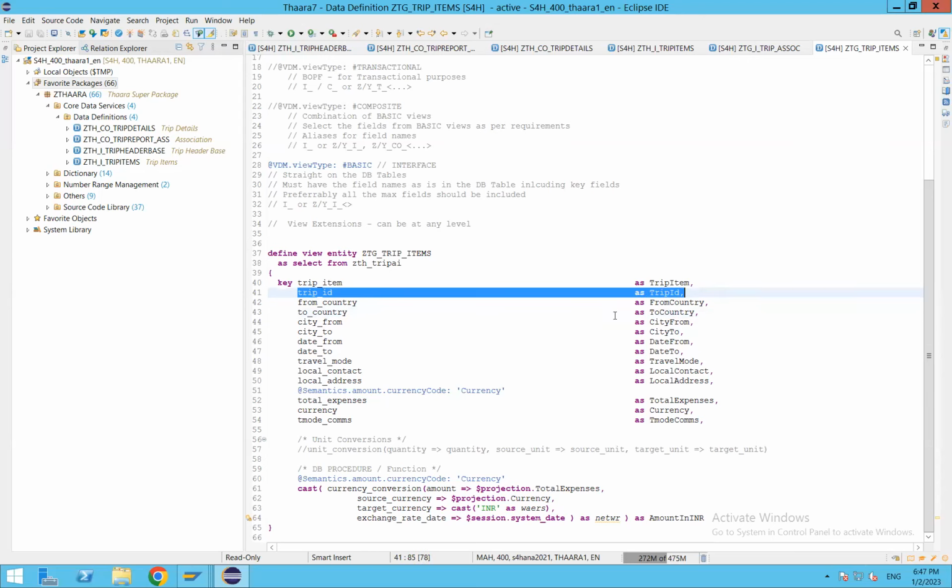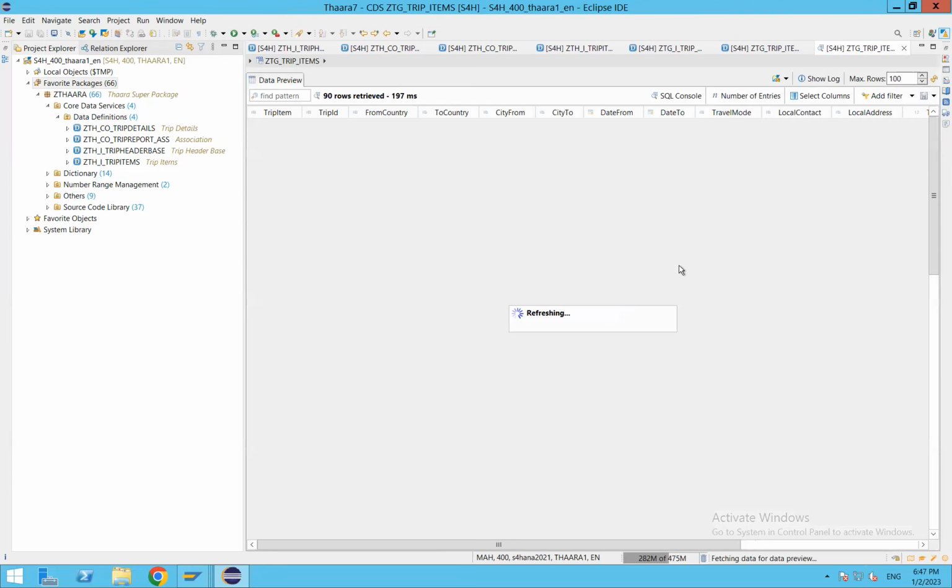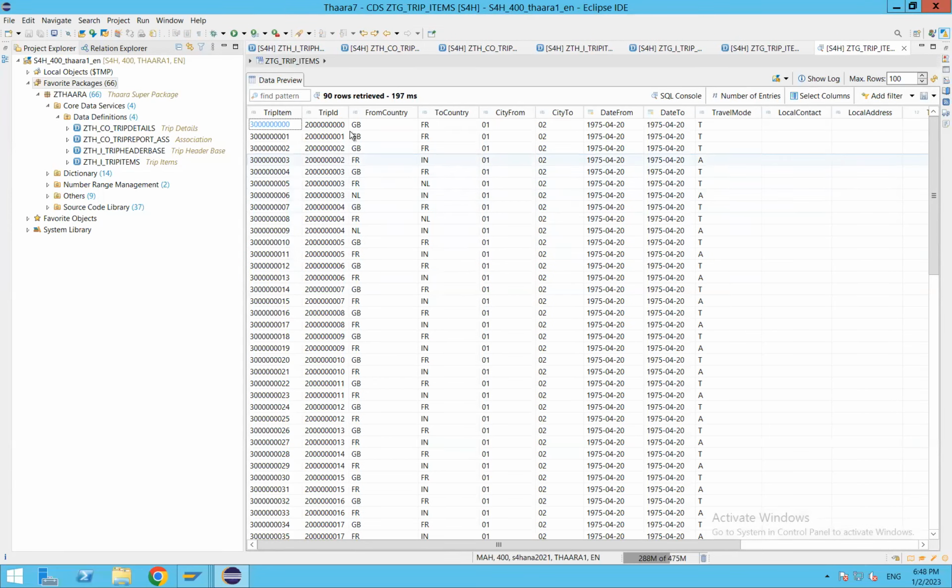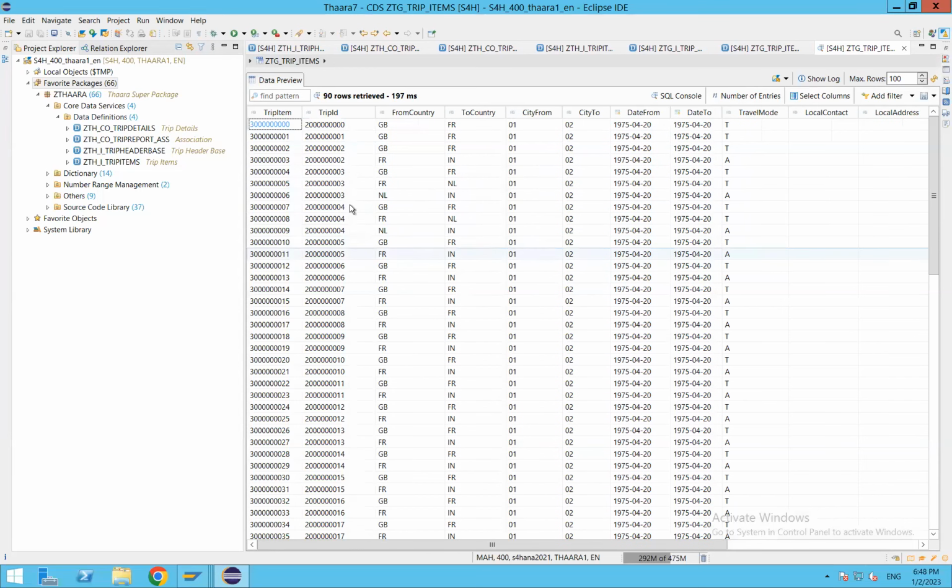So if I go ahead into the data preview, you see we have the trip ID here, and in this particular trip 002, we have two items: GB2FR and FR2IN.